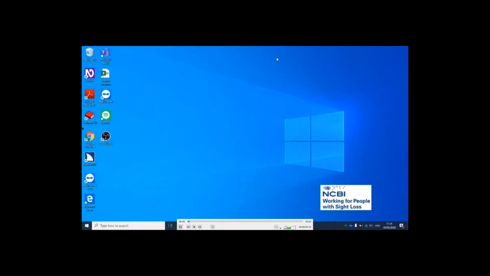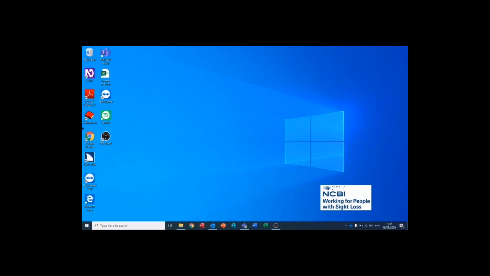Hello and welcome. My name is Maureen Lanigan, and I'd like to talk today a little bit about a feature in Windows 10 that is called the Windows Magnifier. And it does just that. It will magnify the content on your Windows screen, whether it is on a laptop or a computer monitor. This feature may be of interest and benefit to someone who has low vision or is partially sighted, or who just finds that what is on the computer screen is a bit too small for comfort, and I think that you'll find it very easy to use.